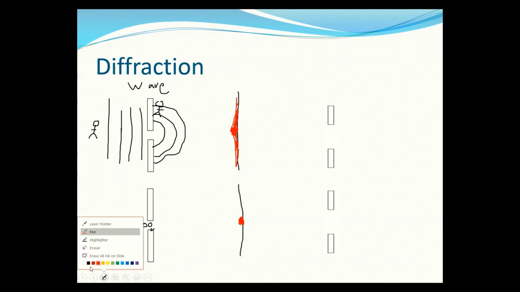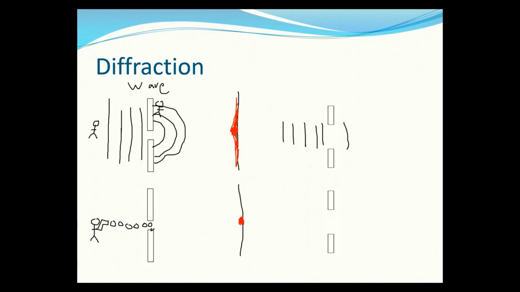Now, if we increase the size of that opening and we send some waves through this, we're not going to get as good a diffraction. These waves are still going to bend a little bit like that, but they don't bend all the way around the corner. So if I had a screen on this side, I would still get my biggest concentration through that opening, but I wouldn't get as much diffraction. It would still get a little bit on the sides, but not as far as the smaller opening had, right?